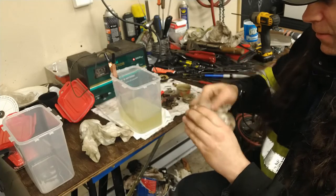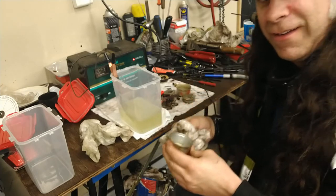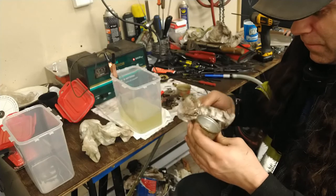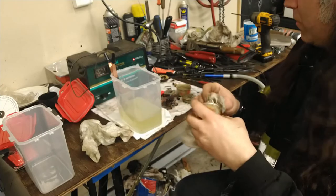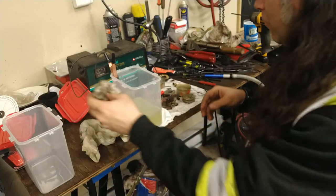Oh yeah, geez, a lot of that stuff tore off the bottom. A lot of that stuff came off the float bowl. Geez, that's not bad. A lot of that green goo came off. So that's not a total waste of time.